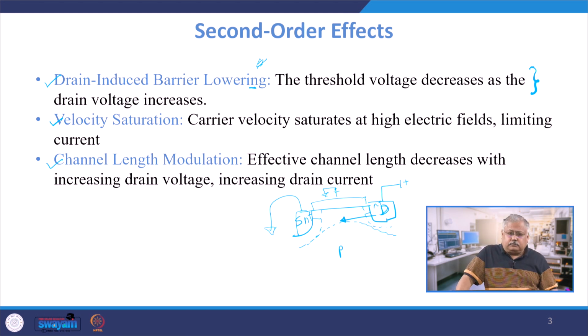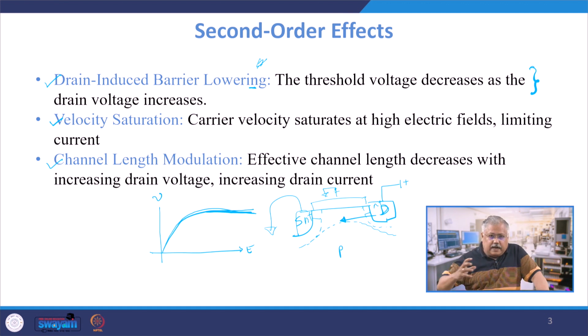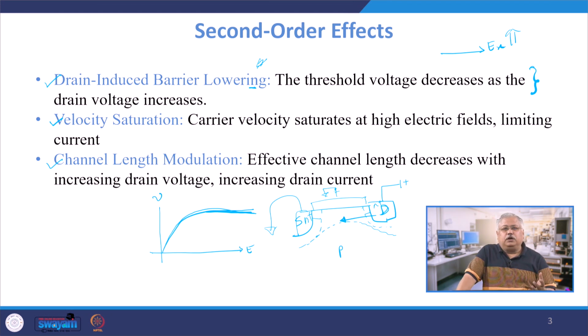Let us come to the next concept, which is velocity saturation of carriers. Now, if you remember very clearly, in silicon, if you plot velocity versus electric field, it comes something like this. As the electric field increases, the velocity first increases, becomes a nonlinear function of electric field, and then it becomes almost constant, independent of the electric field. When you reduce the dimension of the device, the electric field in the x direction goes on increasing, and as it does, the carrier velocity saturates near the drain end, because you end up having this electric field.